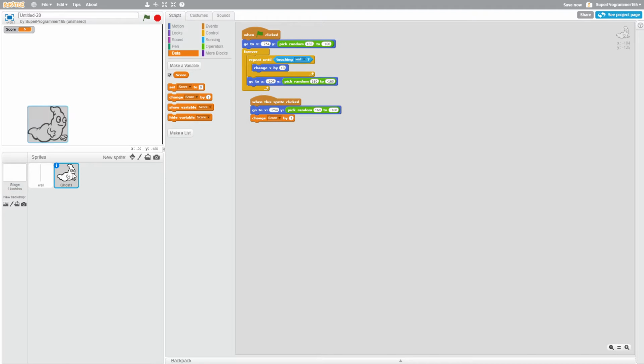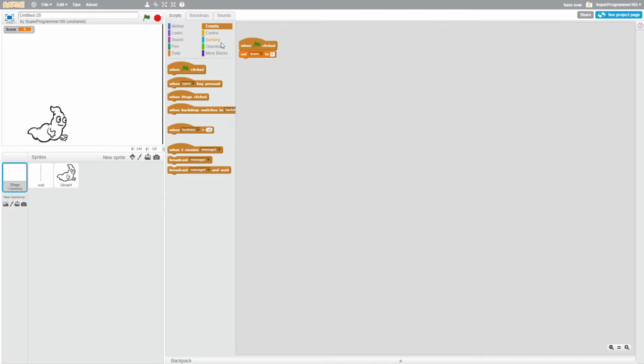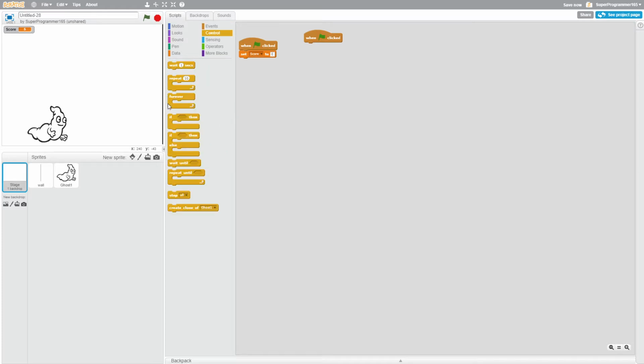So now that we're finished with this, we're gonna make a timer so that when the time ends, the game ends. So if you go to the backdrop, we're gonna make the timer here. What you will want to do is, first, drag in when flag is clicked, go to control, drag in the forever block, and do forever.